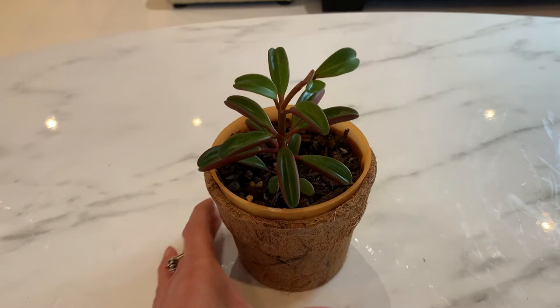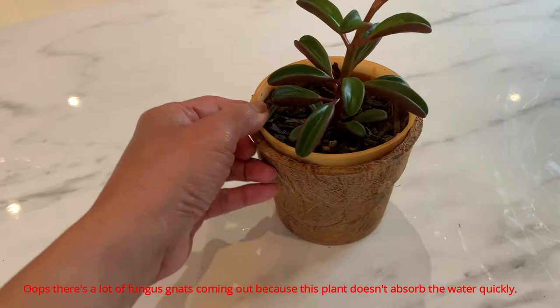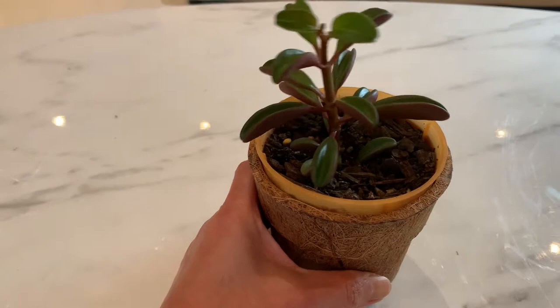So this is the close-up look of Graveolens. It looks very delicate, but it's not really. It's very hardy. I even treat it like a succulent, which, I mean, literally looks like a succulent, you know, the succulents family. That's why I put it in a succulent potting mix too.